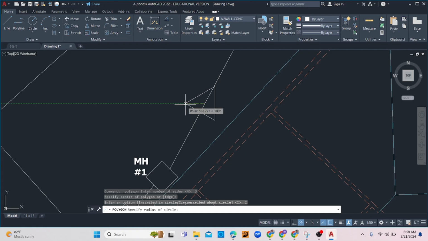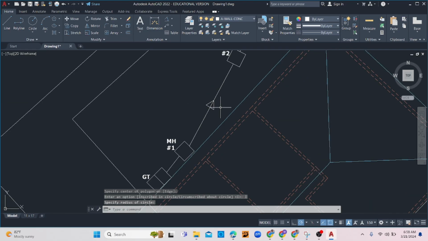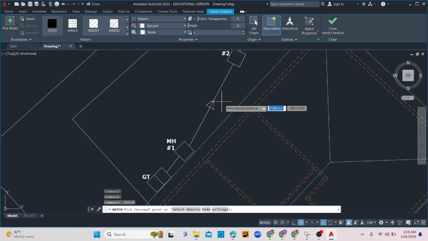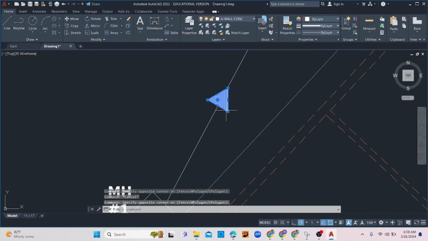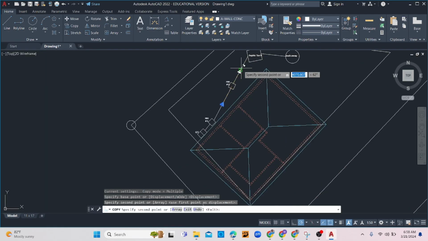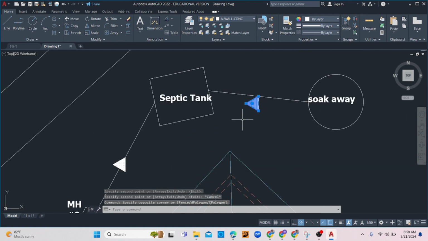The size of it can vary, so I'm going to make it about that size, and I'm going to fill or hatch it. You don't have to hatch it, it's up to you. All of this is optional, and I'm going to be copying this directional arrow and placing it between the pipes like this. Alright, and I'm going to rotate.